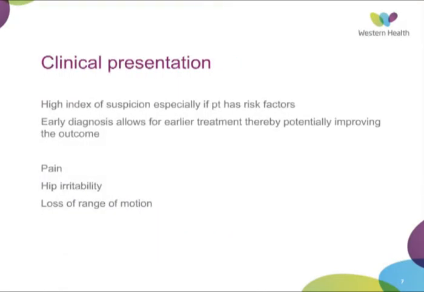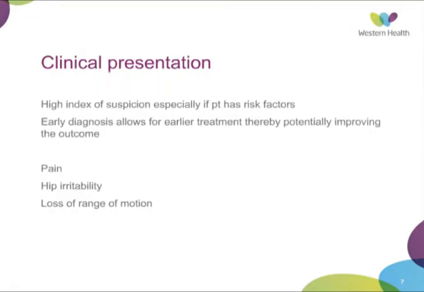Clinical presentation can be mixed. The patients that I've seen throughout my training have certainly come in the later stages of avascular necrosis, having often been misdiagnosed or had normal radiological parameters. So there should be a high index of suspicion, especially if the patient presents with multiple risk factors. And this is important because an earlier diagnosis allows earlier effective treatment, which should improve the outcome.